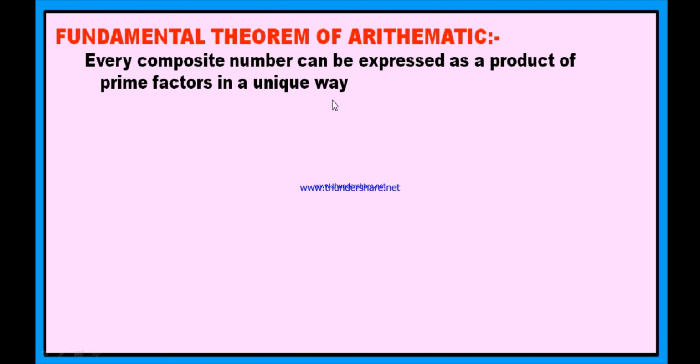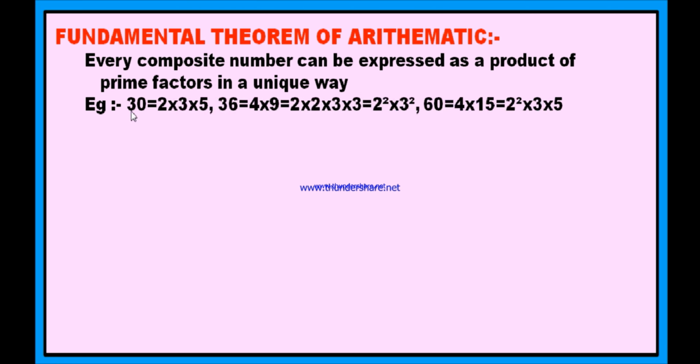Now, let us try to understand this statement with a given example. If you look at this example, 30, you can write 30 as 2 into 3 into 5. 2 times 3 is 6, 6 times 5 is 30. You can write 30 as the product of three prime numbers. 2 is a prime number, 3 is a prime number, and 5 is a prime number. You can write 30 only in this way, and you cannot write 30 in any other way as the product of prime numbers only. Of course, you can write 30 as 6 into 5, but 6 is not a prime number. Therefore, you can write 30 as the product of prime numbers in only one way, and there is no other way.